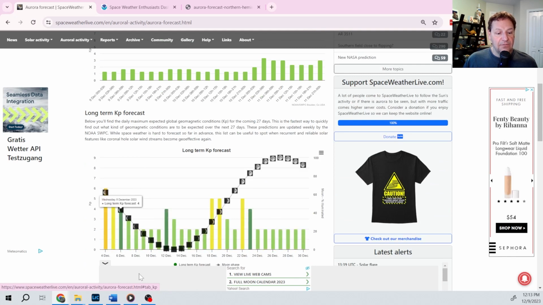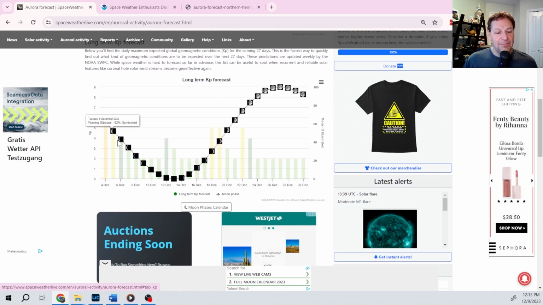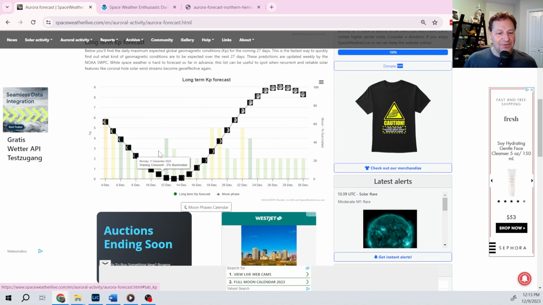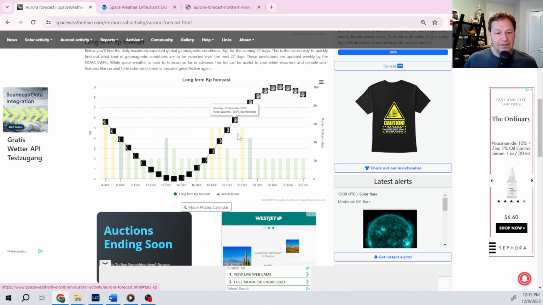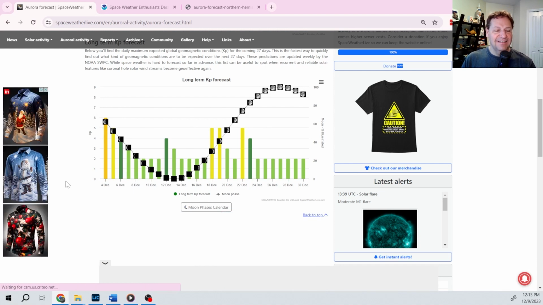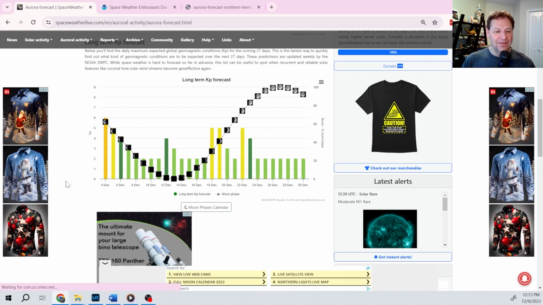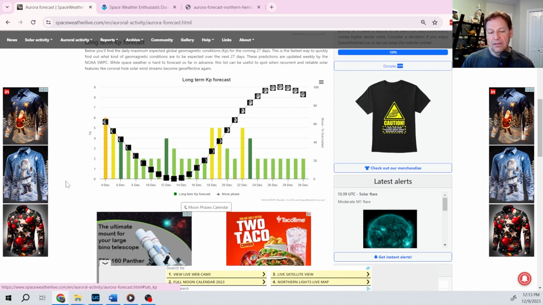And this is the 27-day forecast, which I tell everyone to ignore, along with the moon phase, which is kind of cool. So, of course, during the new moon, we don't seem to have much activity. Here we've got a couple days where we might have more activity. They're saying don't put too much value into this, because it's a statistical model.